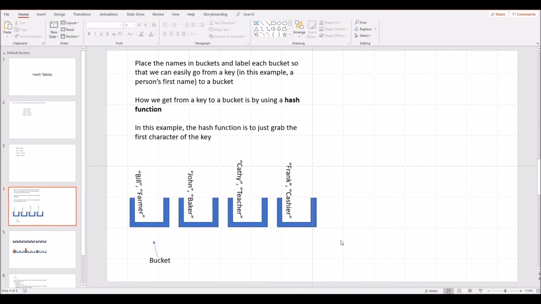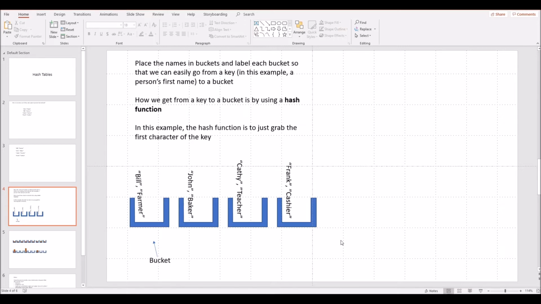And the main difference between a hashing function that your doctor would use to find a patient's records and the hashing functions a computer would use is that the computer's are much more efficient because you can do some mathematical calculations on the person's name. So you could sum up the characters in their name, and whatever that sum is might be a better hashing function to more equally spread out names and make it easier to find.